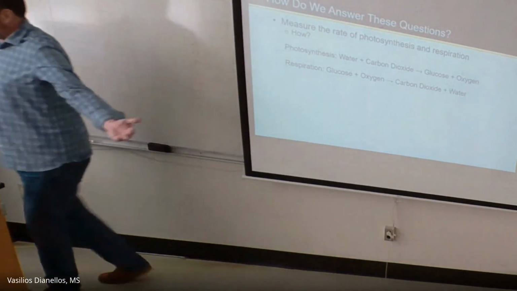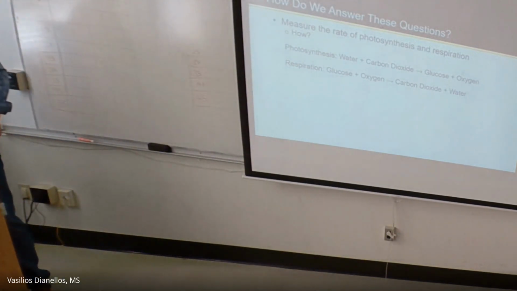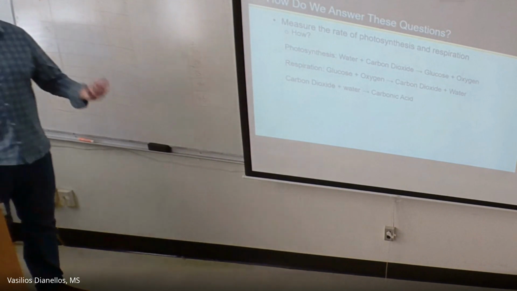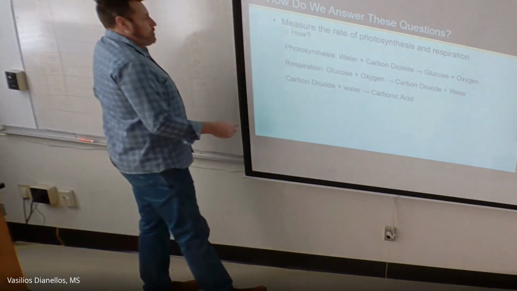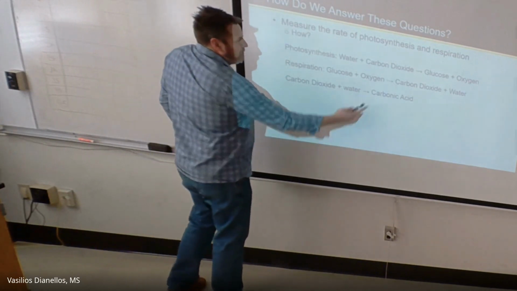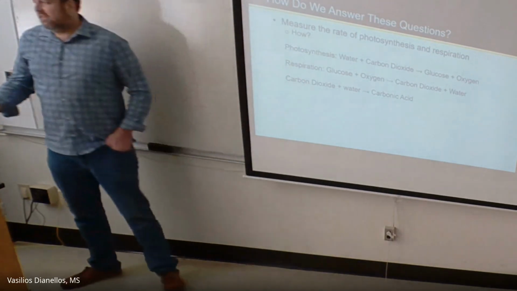So if we can measure any of those things, we can measure photosynthesis and respiration. And the good news is we can measure those things. As some of you already know, because you've written papers about this, if you mix carbon dioxide and water, you get an acid. It's called carbonic acid.